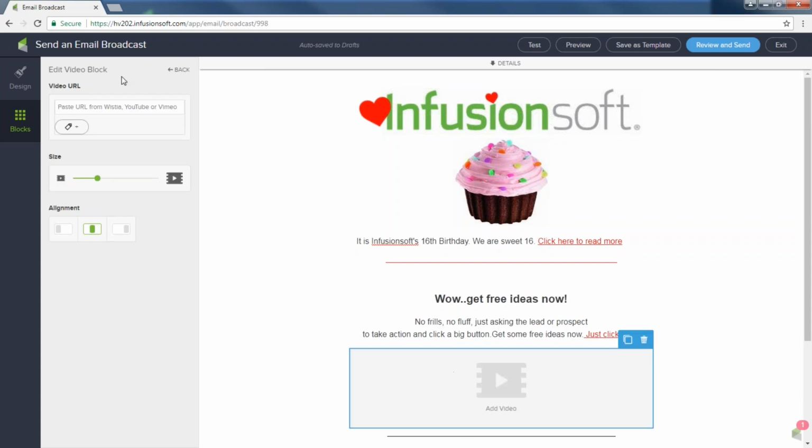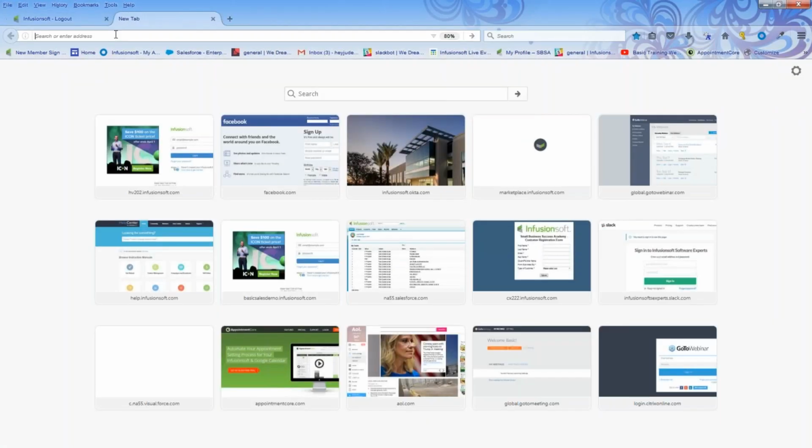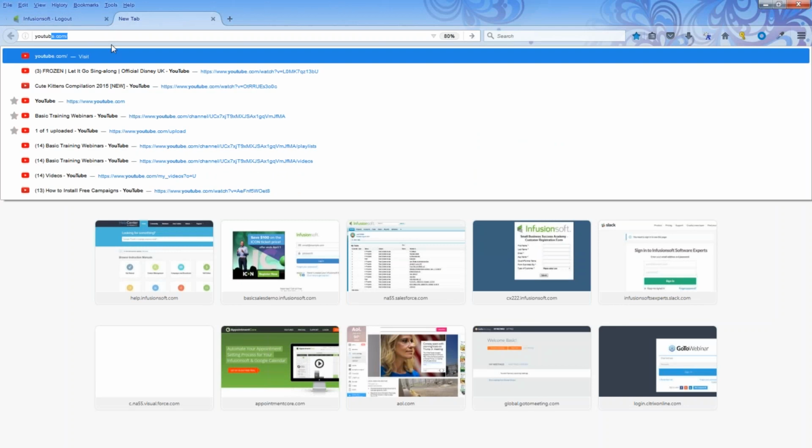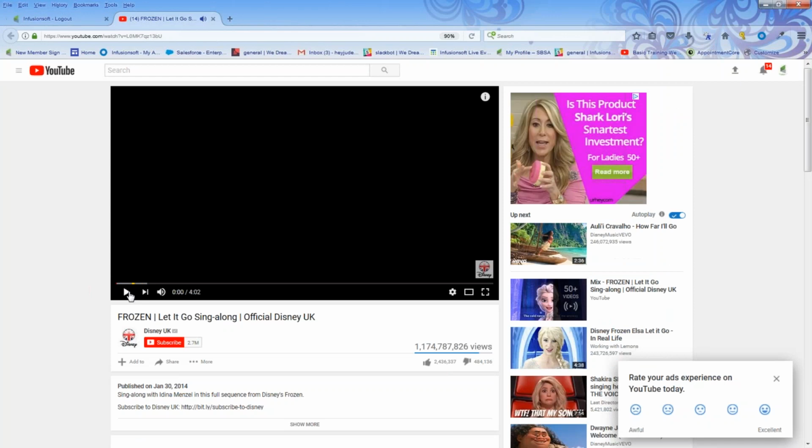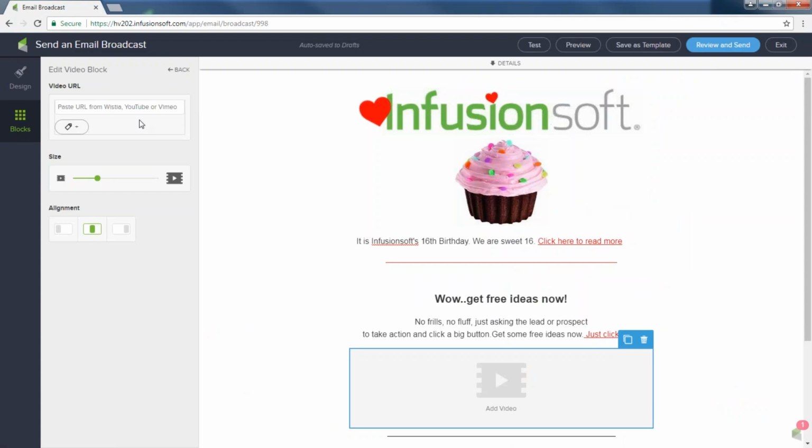Once I come to my video snippet, all you're going to do is paste your URL in the left-hand toolbar. So let me open up a video. I always open up Frozen because I know it's safe and nothing bad will come on the thumbnail. Once you open up the video, whether it's being housed by Wistia, Vimeo, or a proprietary video host, all you're going to do is open up the video that you want to share and highlight the URL. Copy it, come back into Infusionsoft, and paste the URL right there.